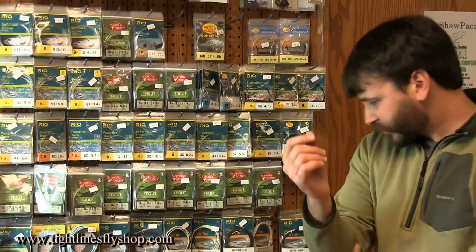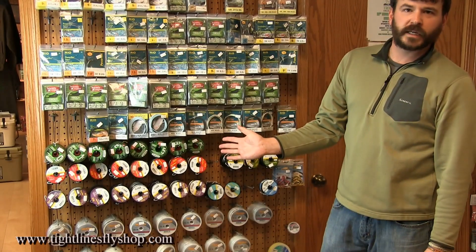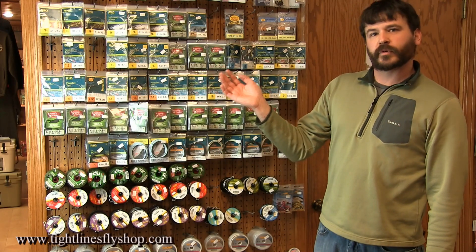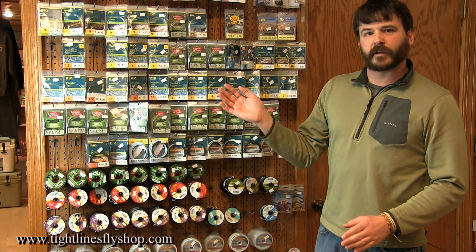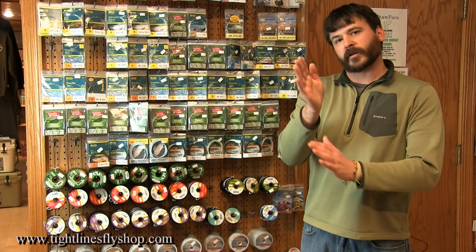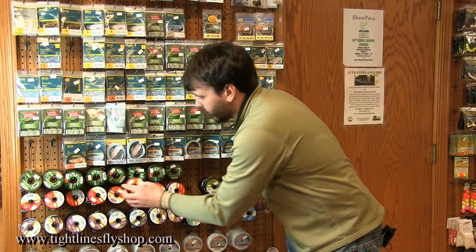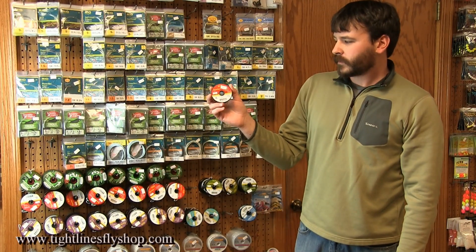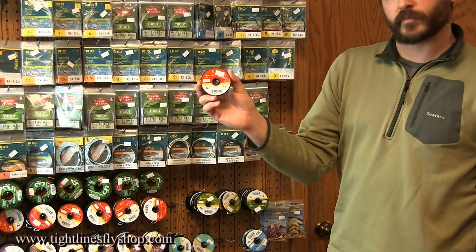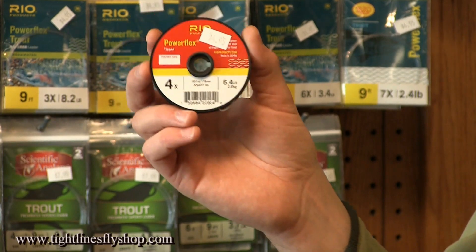Talking about tippet individually — that's what you see in all of these spools down here. For most purposes for beginners with a lot of different types of fishing, whether it's trout or panfish or bass, grabbing a tapered leader and putting that on the end of your fly line, it's all good to go from there. The tippet section is already on there. But as you're fishing, changing flies, breaking off flies in trees, etc., you're gradually shortening that tippet section of your leader — that's where a spool of tippet would come into play. This spool is tippet material that's all uniform diameter 4X mono, and it will be used to repair your leader if you broke some off and wanted to get it back to that nine foot length approximately.